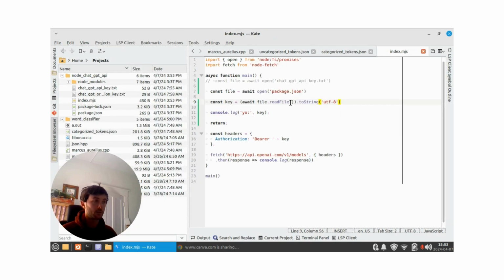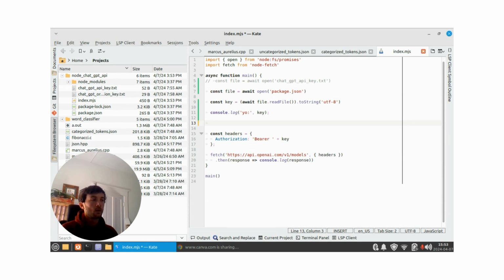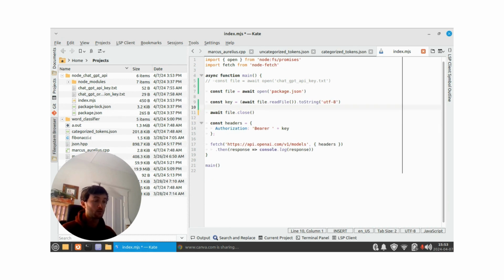Explicitly. Okay, we need to close the file. Well, we can close the file after we get the key. Wait, file.close. Okay, let's not console log the key.